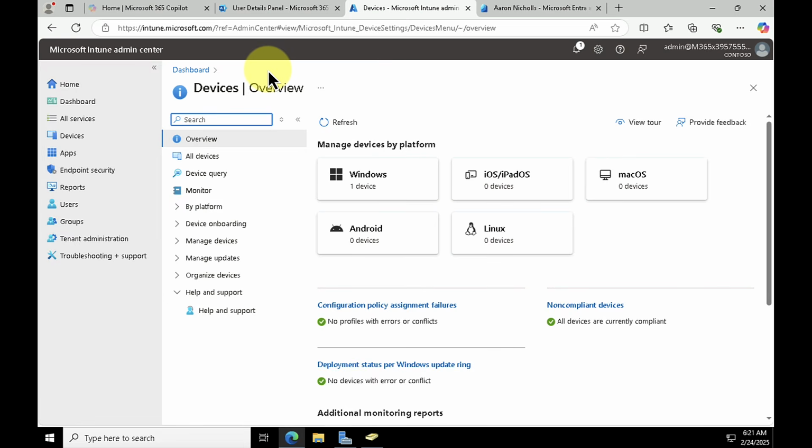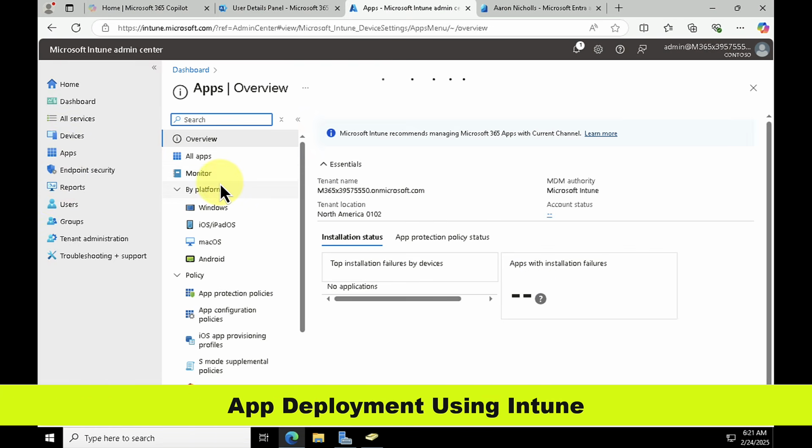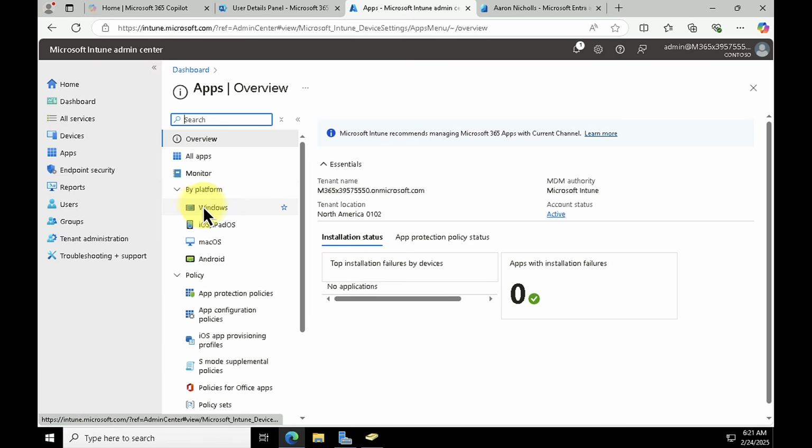And again, you've got the same configuration settings. Things like macOS, many companies are starting to use macOS on platforms there, so definitely take a look at those. Now, the other thing that I'm going to talk about just in a second is obviously deploying apps. The benefit of Intune is that you can deploy apps to all of these different platforms.